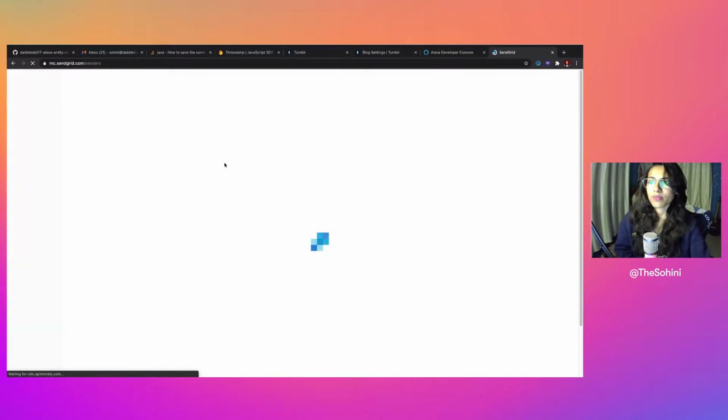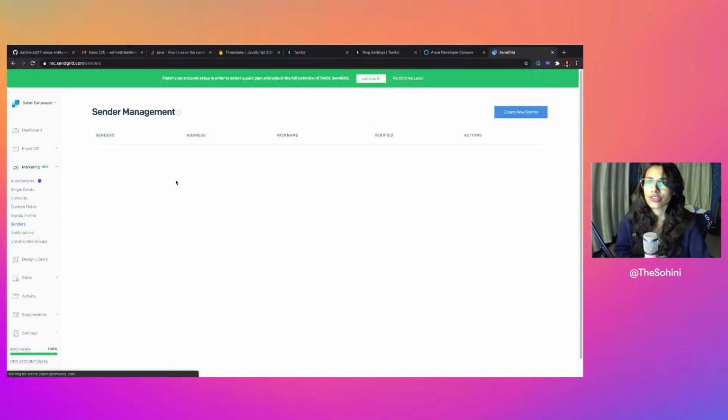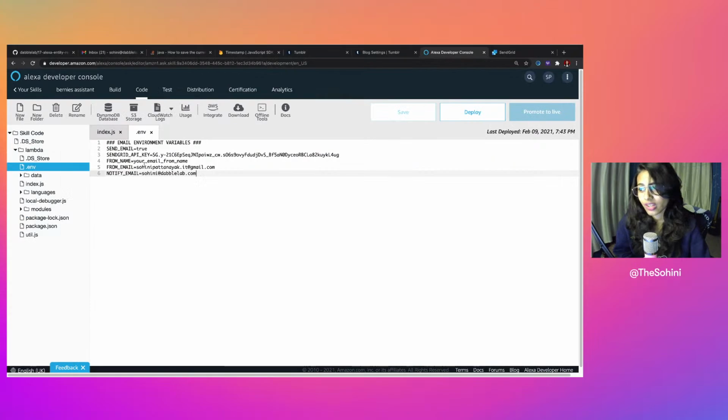At this point, you have to make sure that you've configured the sender email in here properly, or else this is not gonna work.